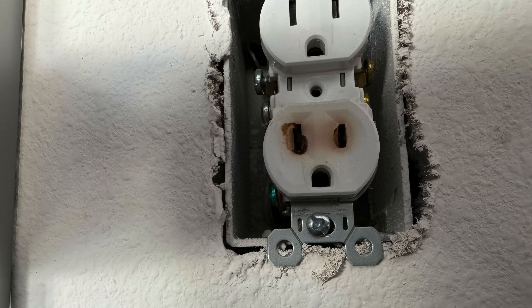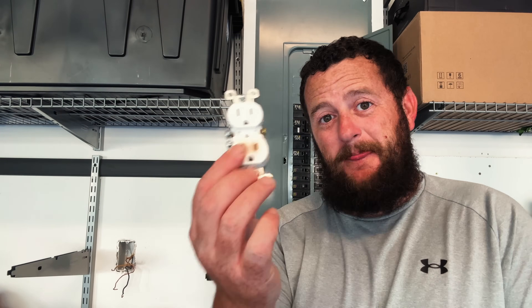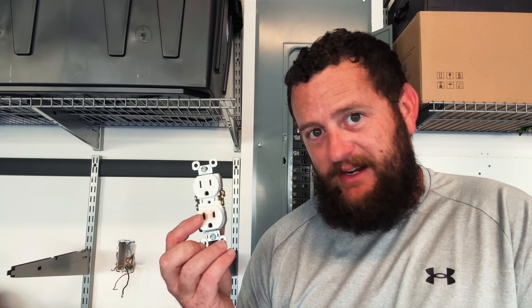This time it's on a standard wall outlet. This 120-volt outlet actually started to melt. I was organizing the garage, moving some things around, and when I unplugged my mobile connector I realized this thing is about to fail. I've pulled everything off the wall and removed the outlet to show you this, because this is something I wouldn't have even thought to look at. This is a brand new house — we've lived here for one year — and this outlet is only about a year old, and it still failed.